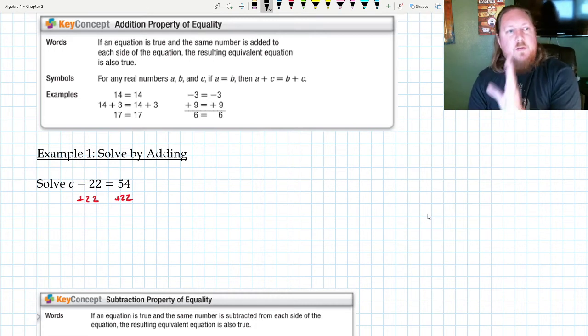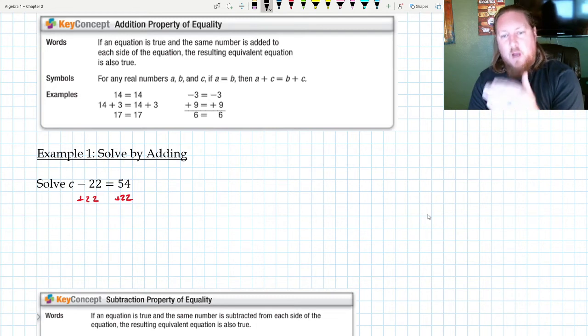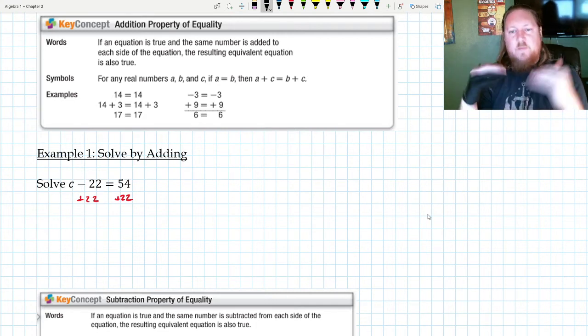And I want to usually line them up with where they're happening when I'm working on it vertically. The 22 is going to go underneath the minus 22 because they're going to cancel each other out. The 54 and the 22 are going to end up getting added together. Or if I had another variable, which will come up later on, I'm not going to put the plus 22 underneath that because they don't get to really combine like terms. You got to think like you're combining like terms here too, just we're doing it vertically now.